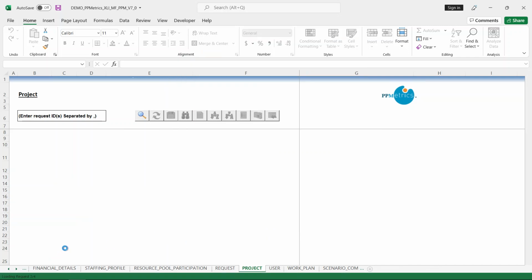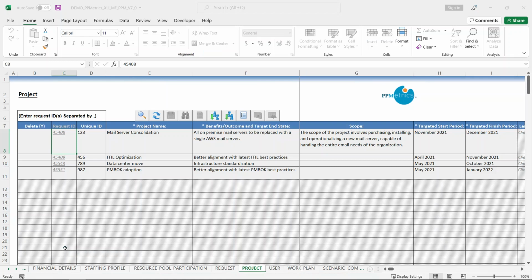So now down in the corner, you can see that the very first time, the XLI is importing the latest request type configuration. I'll hop through very quickly, but you can always take a look at the status of what the XLI is doing in the lower left corner. I'm going to select a project now.